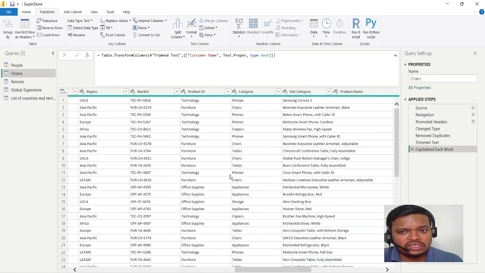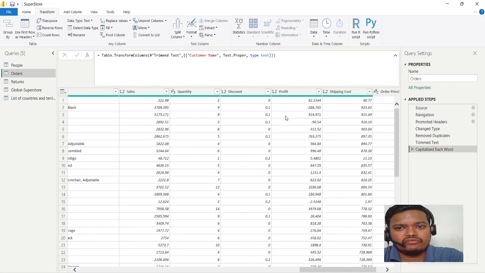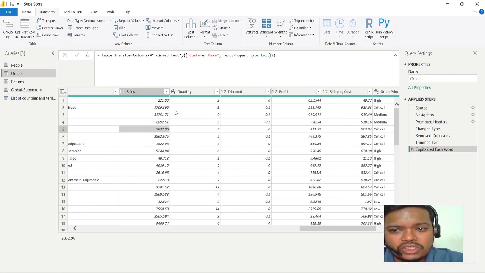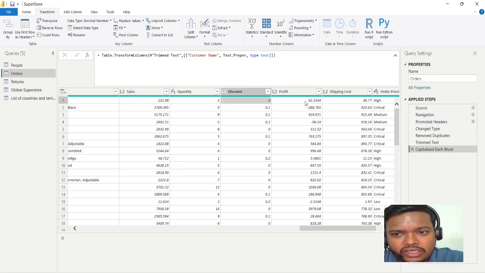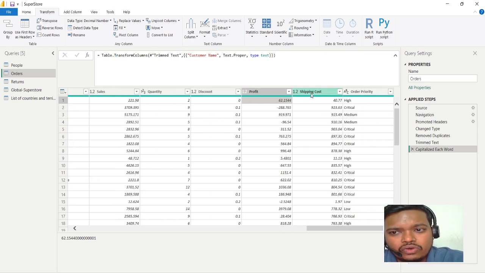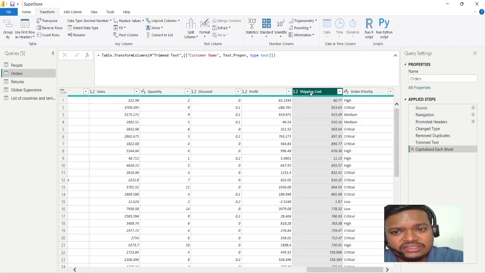But here is one thing I want to do right now. Let's assume that here it is the sales, like 221.98, and here is the quantity, and the discount has been given, and what is the profit. Now we want one extra column, profit multiplied by quantity, so that we can have the net profit.